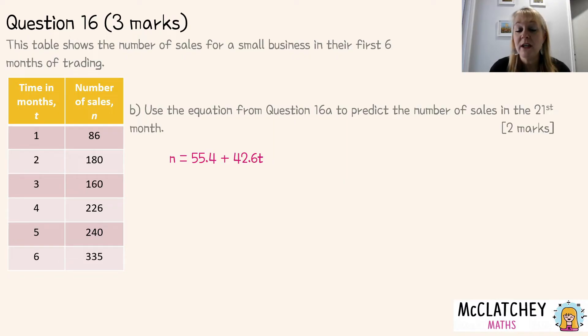Okay let's move on to part b. We've got to use that equation now to predict the number of sales n in the 21st month. So our x value or our t value is going to be 21. So we're going to substitute into the equation t equals 21 and that means that we're going to put t equals 21 here. A lot of students don't remember that there is an imaginary multiplication sign in between the 42.6 and the t. So it's 42.6 times t not plus t. So you're going to be doing 21 times 42.6 here when we're working this out. So we put that in. A lot of also students will make mistakes of adding these two numbers first and then multiplying the answer by 21. That's another very common mistake. You need to remember this is almost in invisible brackets here. So we need to multiply this first following our order of operations bid mass.